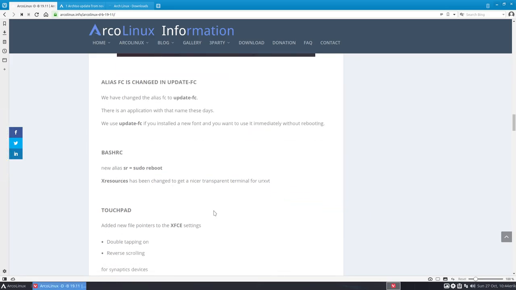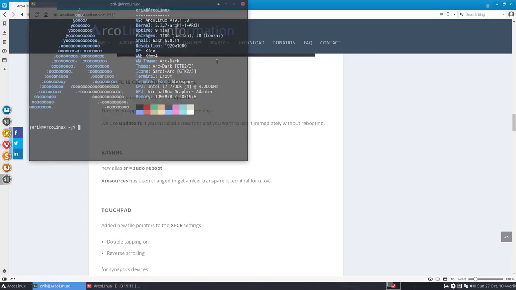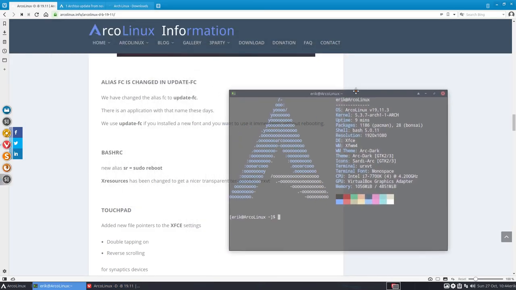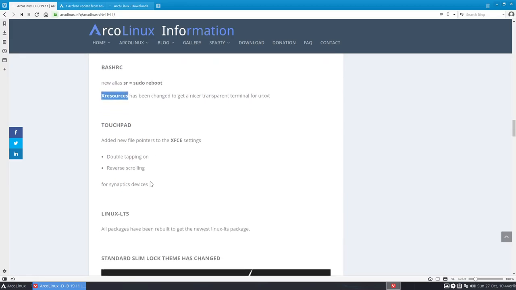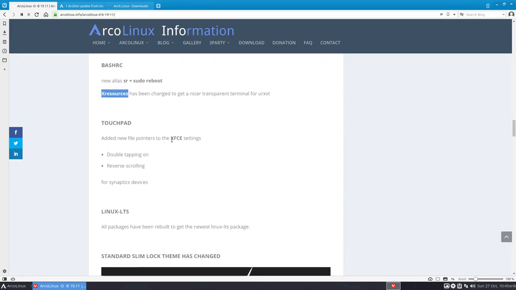Xresources are looking nicer. So, I mean, Super T, that's the thing. Super T is just for me in the sense that it's the tool to go to Seedhost, where all our packages are hosted, or the hosting of our repos is on Seedhost, and we've done just today a maintenance of it. So yes, this is for me the best way to talk to a server over SSH. So it's been a little bit tweaked so it's nicer. Touchpads for the guys on XFCE, some settings.